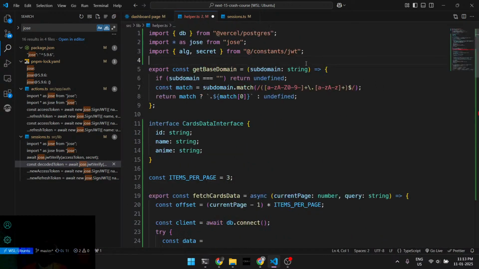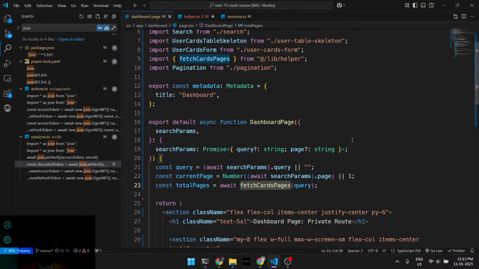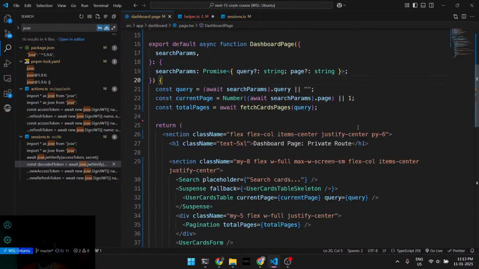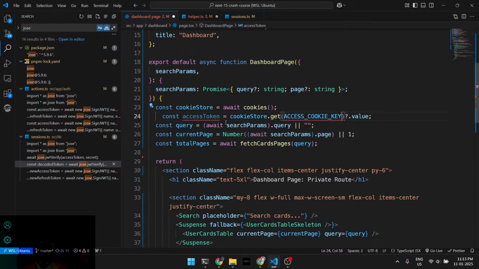Oh no, we can have it right here. So this is my server component, so I can have it right here. That's one. Let's just get it from here, and here I will also pass the access token like this.